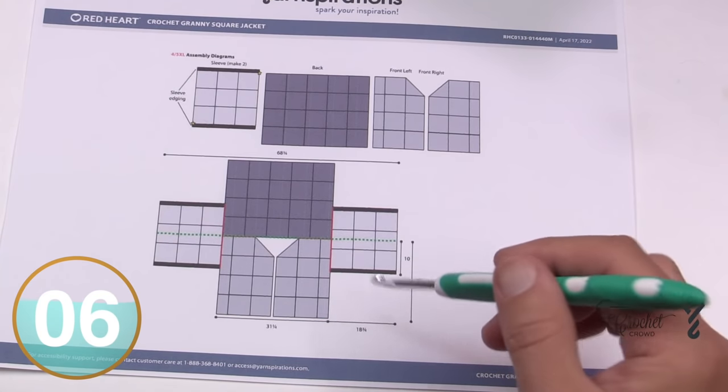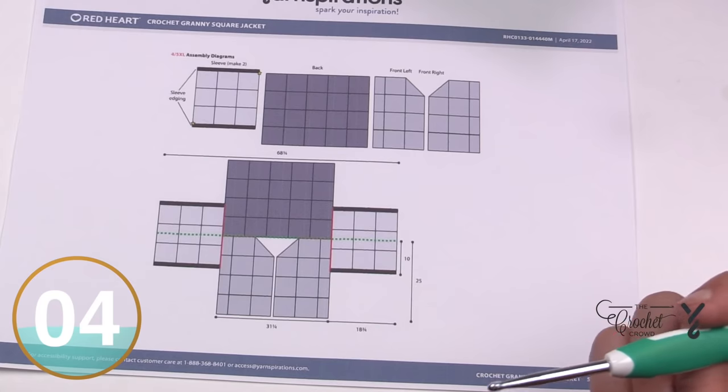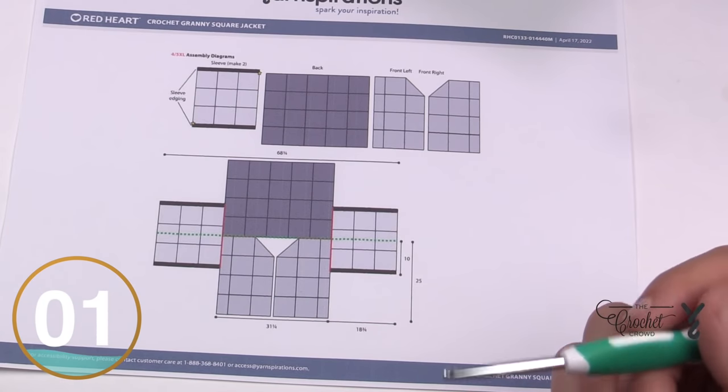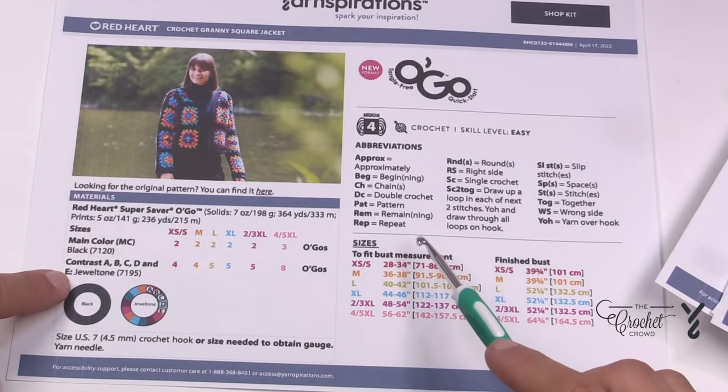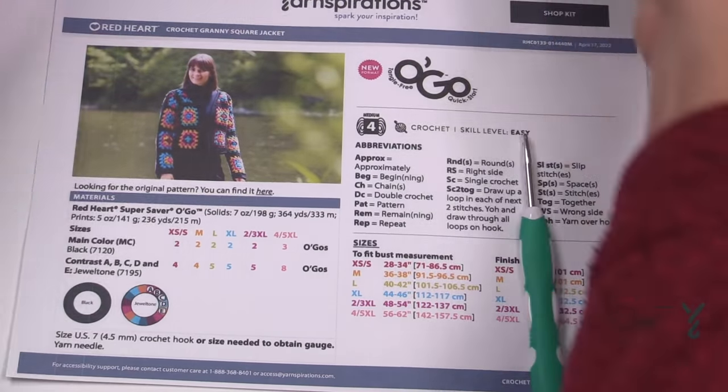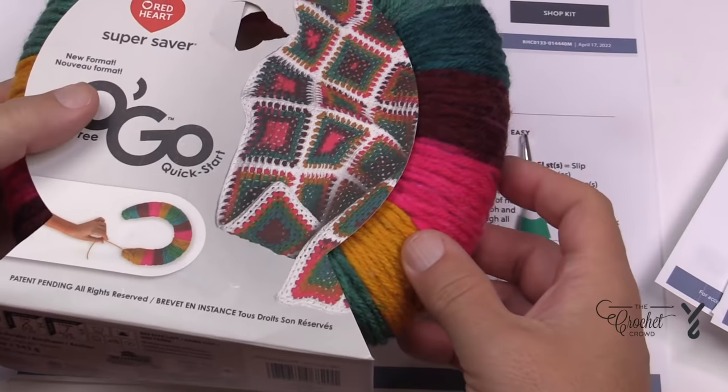So that's something that you'll have to do on your own, but let me show you how to do the individual pieces and talk about how the colors are working out in this pattern. The pattern has multiples of colors that you see, and this is in the jewel tone of the OGO. So when you look at Red Heart Super Saver in OGO format, these are all the colors.